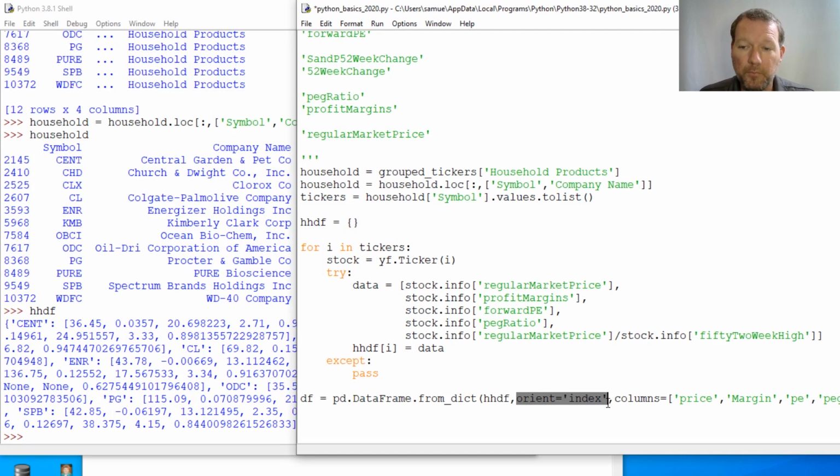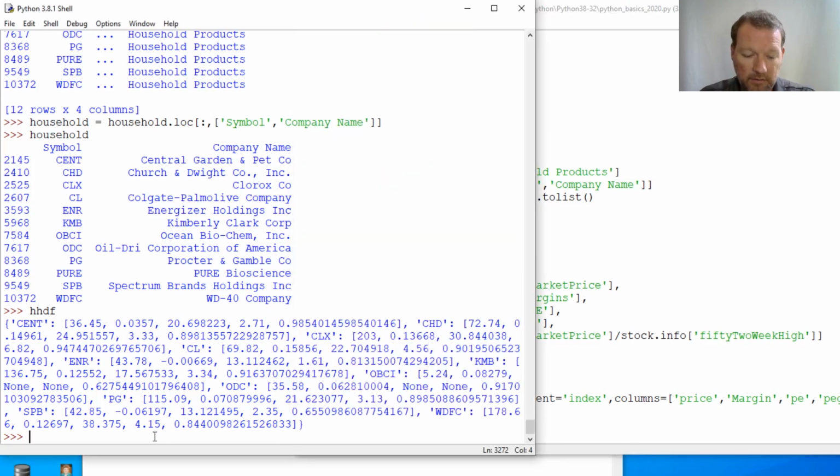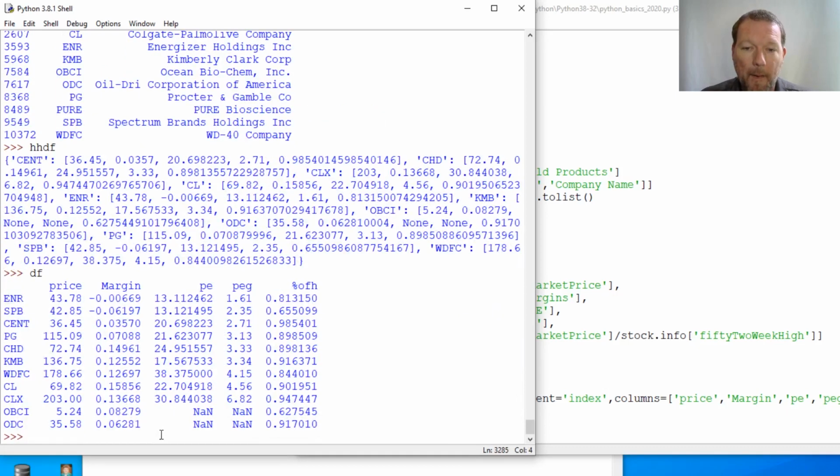If you leave that out, what Pandas will default to is going column by column by column. We want to go each row. That's why index and columns. And then we're going to name these ourselves: price, margin, PE, PEG, percentage of high. So let's look at this.